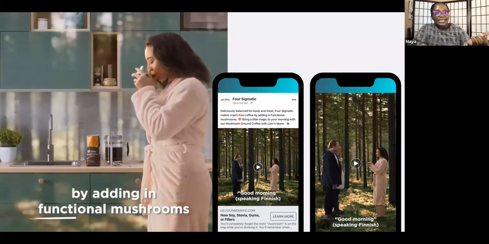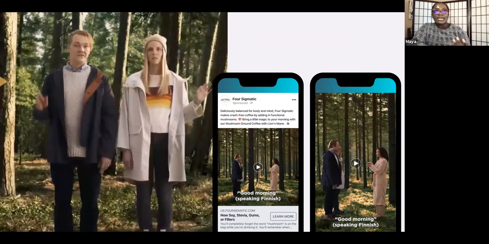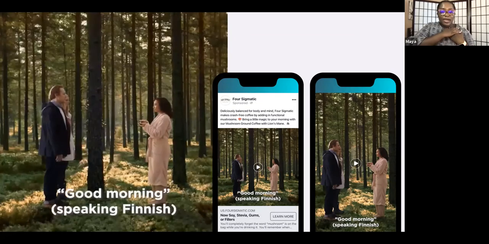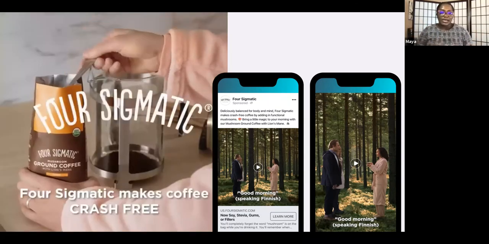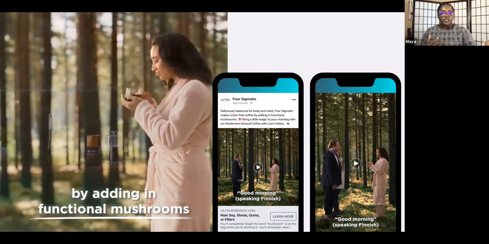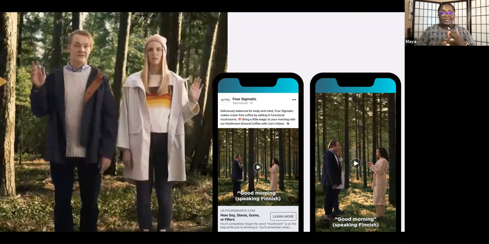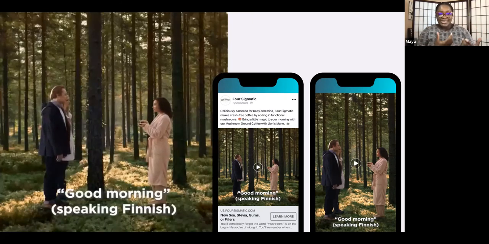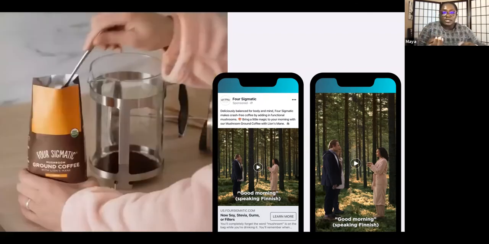The copy that they have, it's there, and it's really great for us to be able to engage with what's being said in the content, but it's not all accessible. So maybe it's a me thing, right? But like I said, self-proclaimed shopaholic, I'm the market. What are functional mushrooms and what are places like this, right? It says we add functional mushrooms from places like this. The forest, great. Maybe it's the forest. Is it a forest somewhere else, right? Why? And what makes these mushrooms functional?